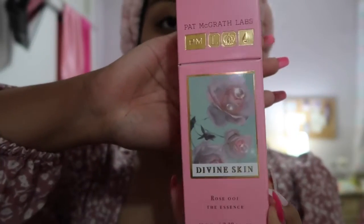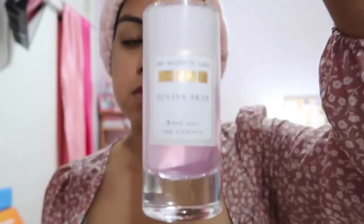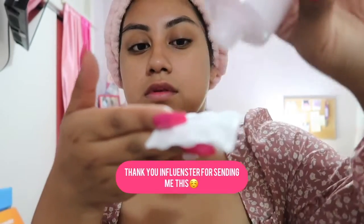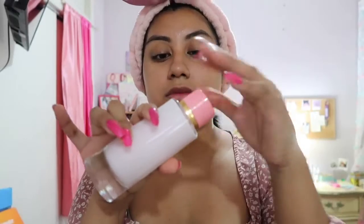Very important — when you dry your skin, use a face towel. Now look at this cute packaging — it's all pink, literally my favorite color. I've only been using this for a few days, and I got it on Influenster. I'm going in with my cotton pad, padding and gliding it all over my skin and down my neck, because that's what the product says to do.